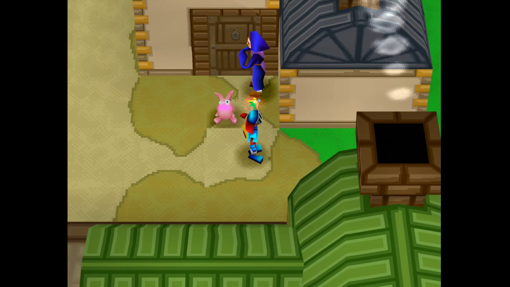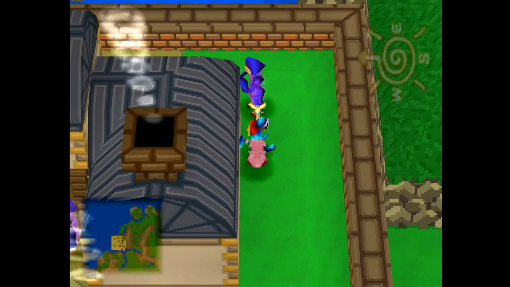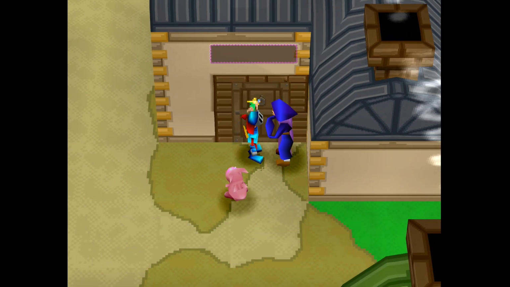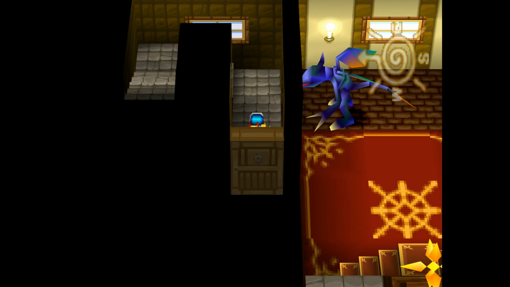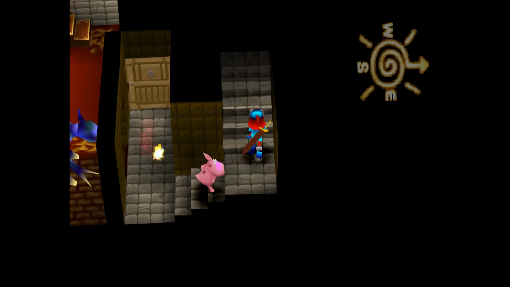Don't move. Now, do you have anything different? Nope, she still talks about the ring. Do you have anything to say? Okay, nope. Just jump in. So yeah, we'll have to bust our way in. Whoops. Nope, I don't want to talk to you. This must be where Marco was taken. Let's go in, Knight. Hopefully you healed before you ran inside. What the? It's one of those blue creatures.